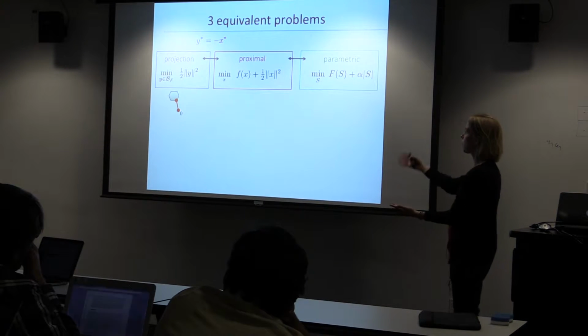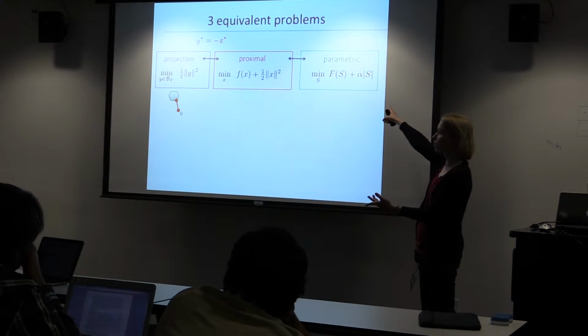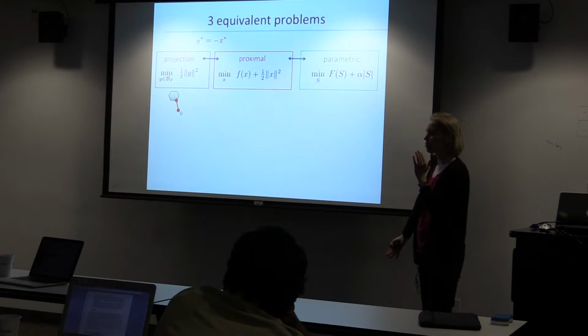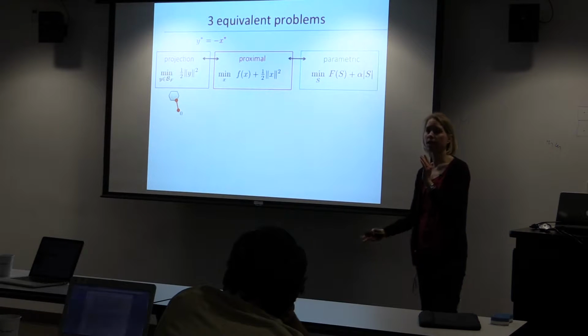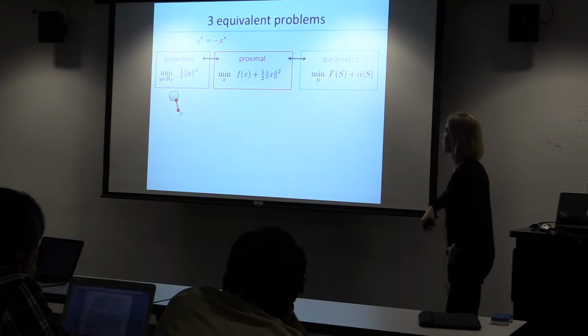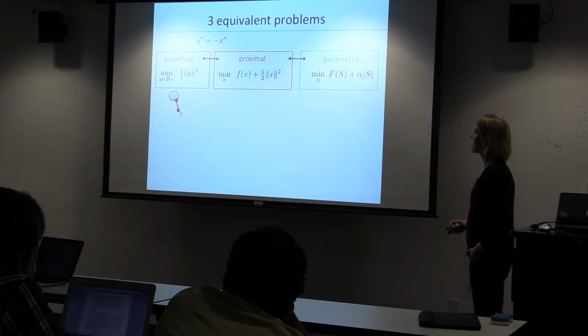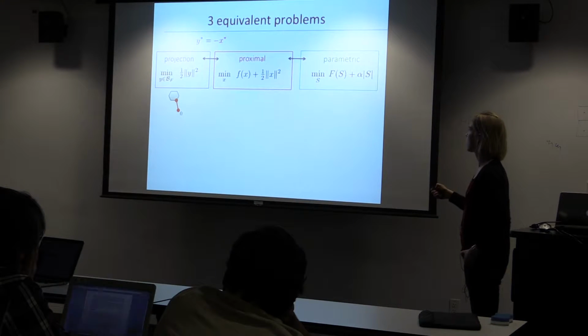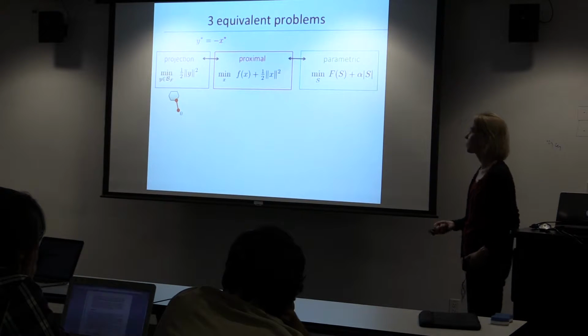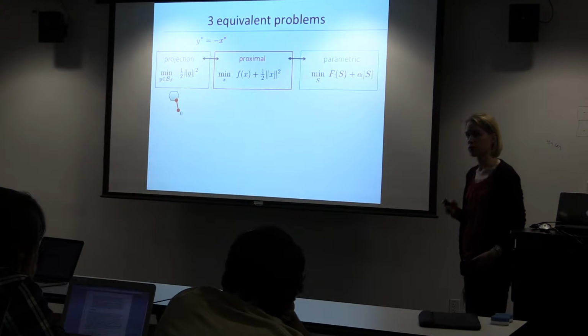If alpha goes to minus infinity, this term will dominate, and I'm going to take everything. And in between, I'm going to get something that's between everything and nothing, so I'll get some solutions that are not the empty set and not the full set. In particular, if alpha equals 0, I'll be back at the solution that I was actually looking for. So this problem has a sequence of solutions.